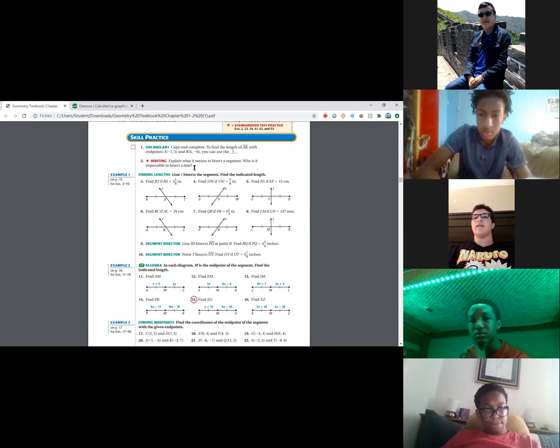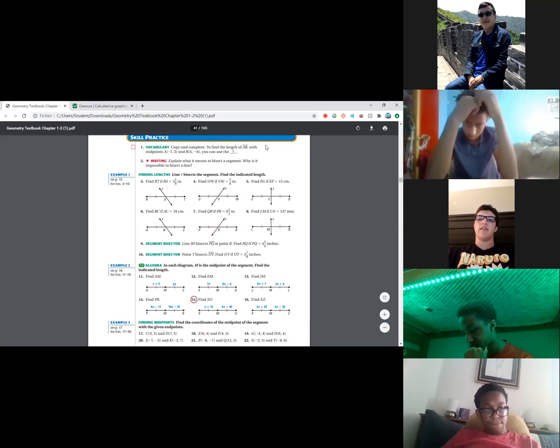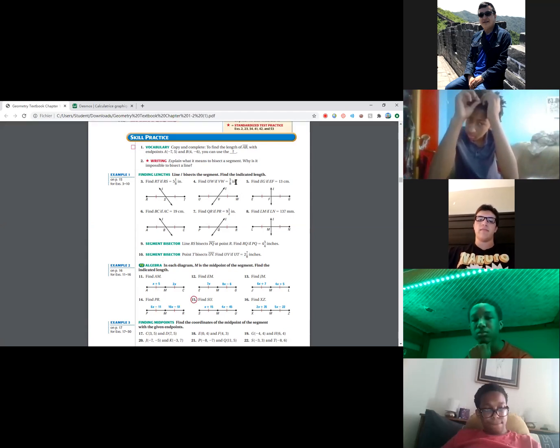And do you know why they say it's impossible to bisect a line? No. Okay, so a line segment would be something from one point to another. But if you just say a line, that means it's infinite. For example, you see there are arrows at the end of these lines here. That means it goes on infinitely. So if it's infinite length, then you can't cut it in half. And that's why it's impossible to bisect a line.